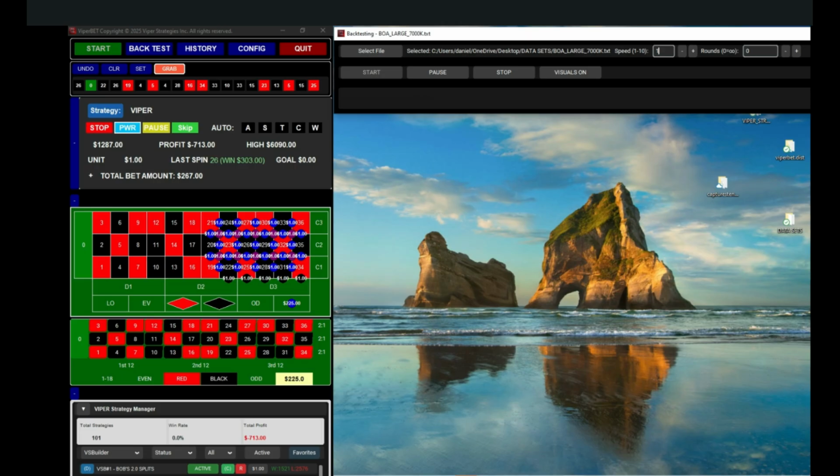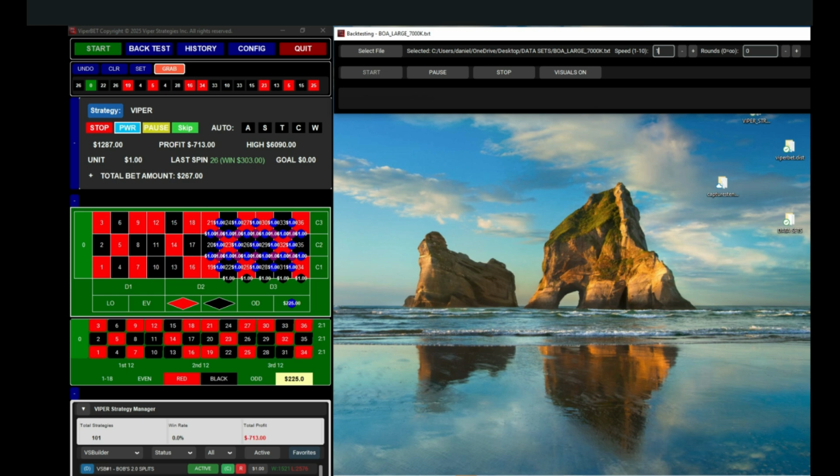Also, it's a reality check. Sometimes people see a strategy and just run straight to the casino because they've seen a quick 10 or 15-minute clip. Oh, it's going to win money. And I'm sure a lot of those strategies will win money, but this gives you a reality check.